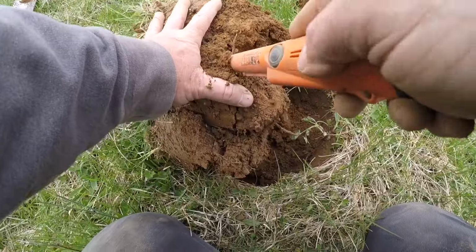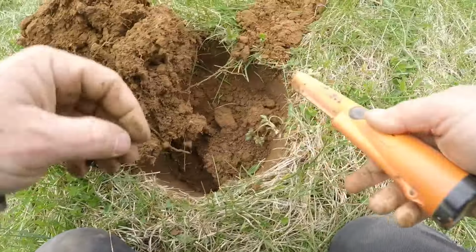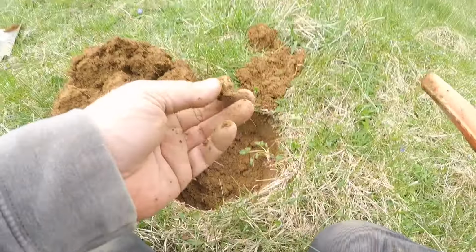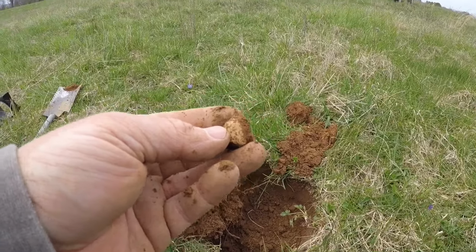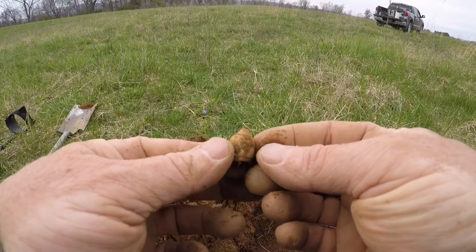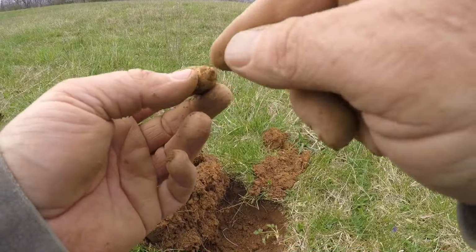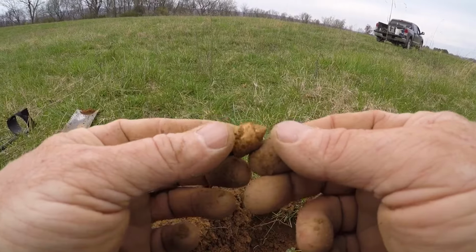Let's take a look. I know the beep's really annoying, sorry. Alright, fell out. Let's see what we get. And we got another bullet. Aaron's got a good sound over there. Fired or dropped? Fired, but like an odd caliber. A weird looking bullet, actually. You know what? This might... no, because it doesn't have the hole, you know how they get stuck and they'd go in and pull it out, but that would have a hole in it, right? Where they would screw into it and pull it out. This thing just looks really odd. But I like it.